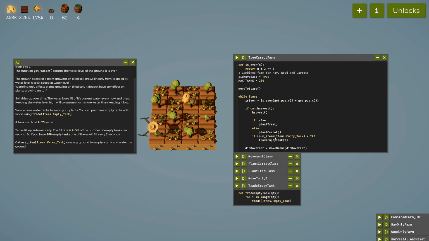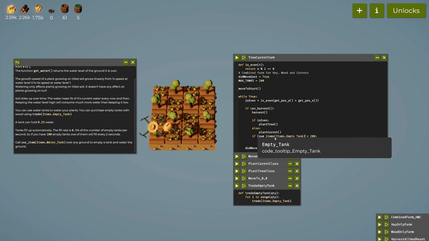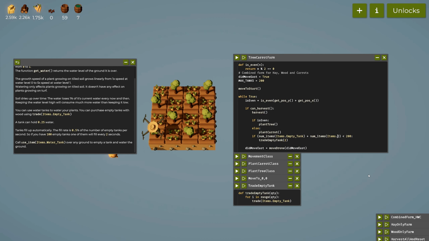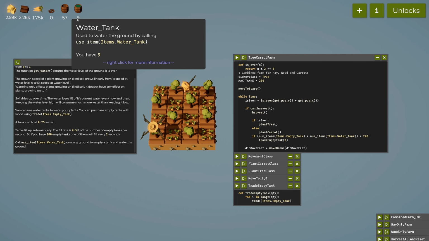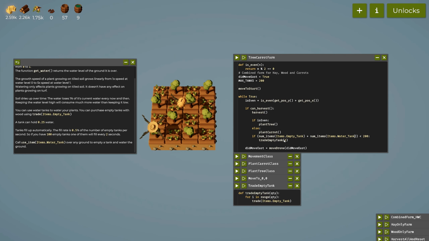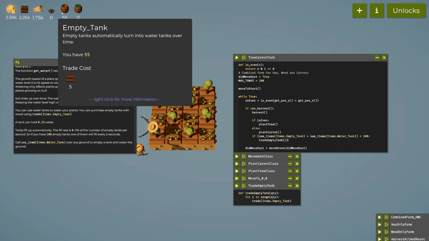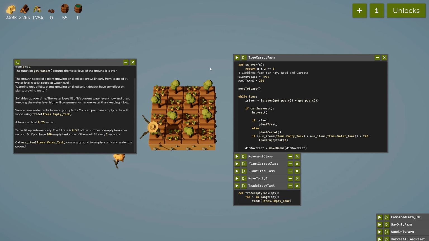If the number of items of empty tank plus the number of items.watertank is less than 200, because now these change all the time, otherwise we'll never get to 200. So we want a combination of 200 of the empty and filled water tanks. Okay, so let's try that.